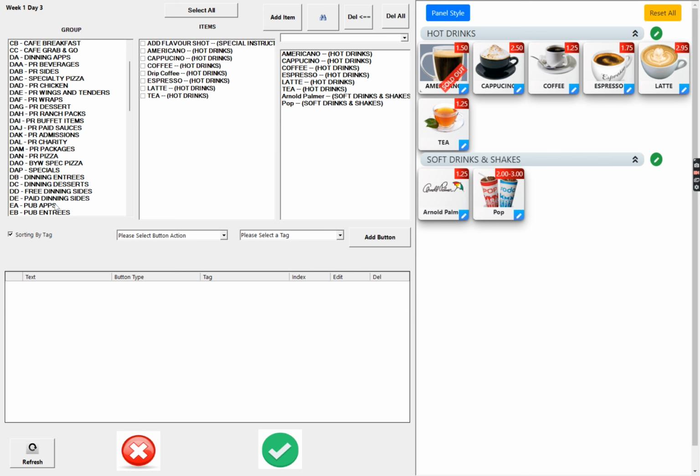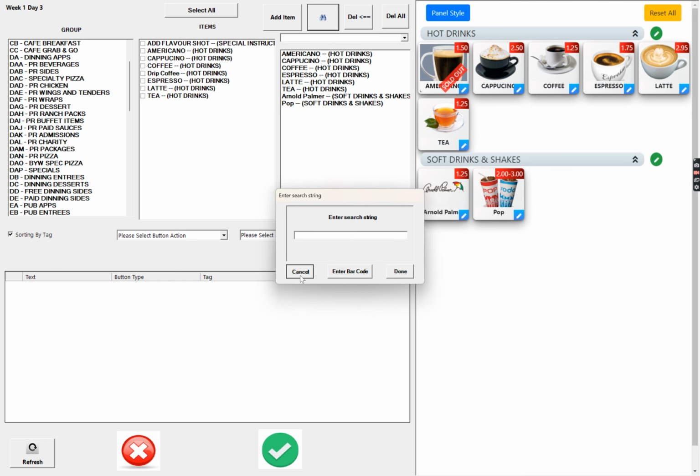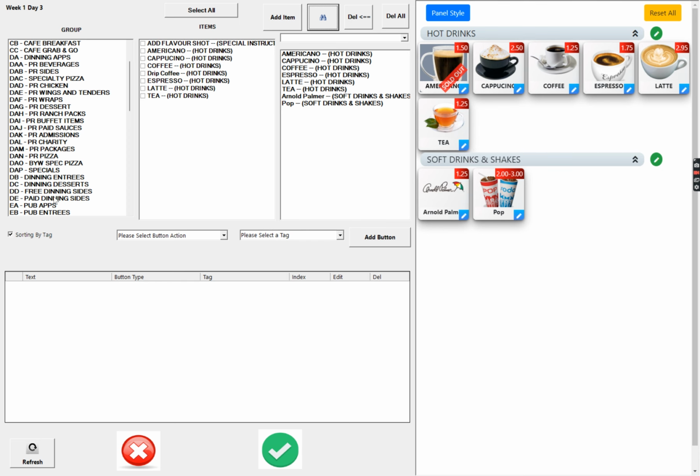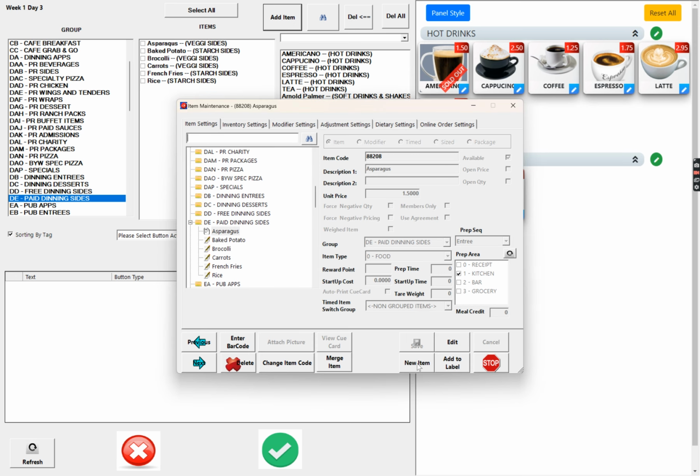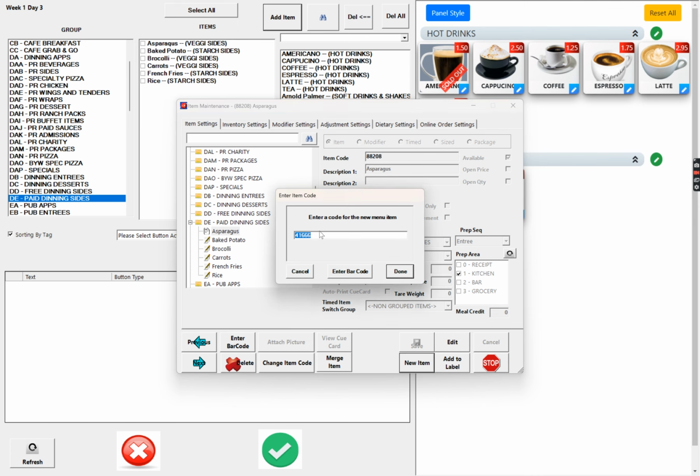And again, I can go in to all of my groups, or I can search for an item. If I don't have an item, okay, let's say I'm going to go here and I'm going to add a spinach. I'm in the group called Dining Sides. Add item. New item. Is there a recipe number?